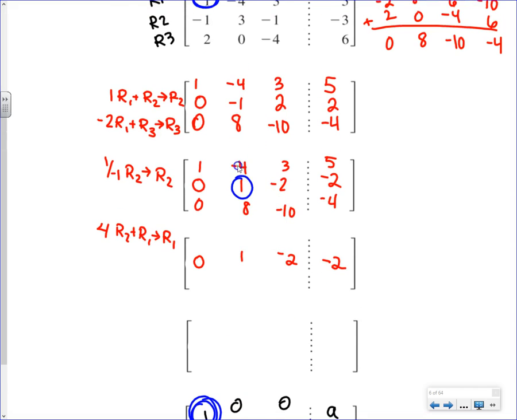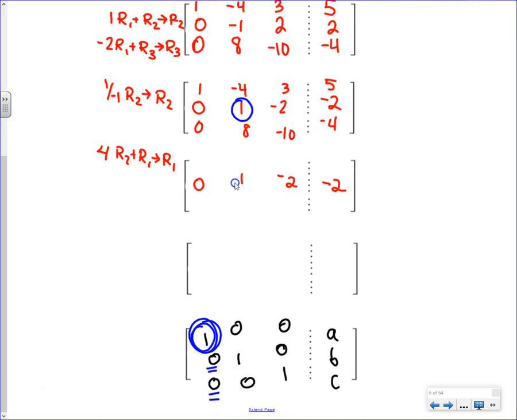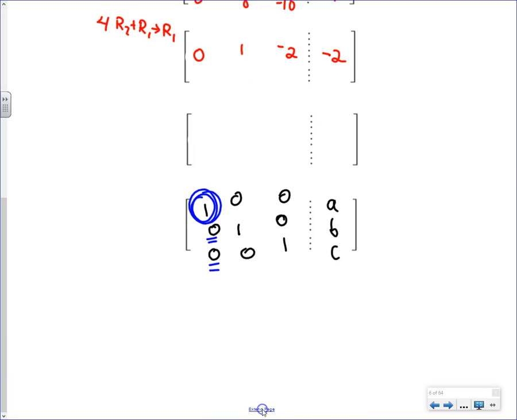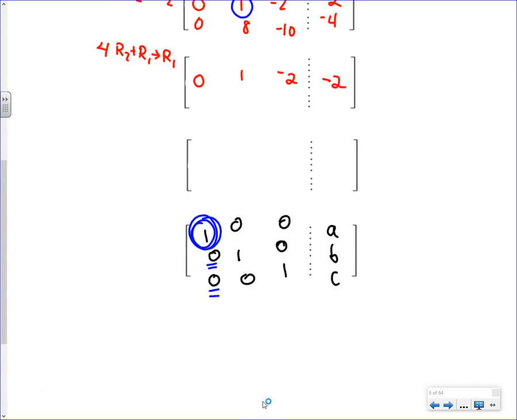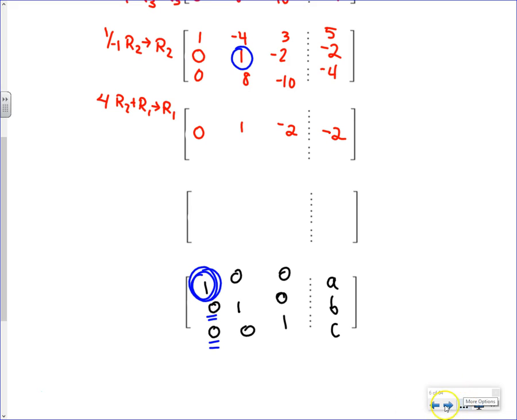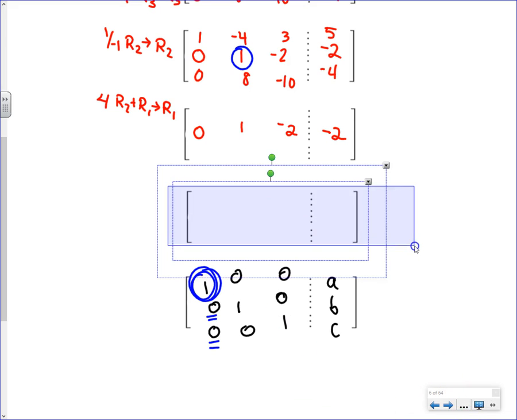So that's why we multiplied this 1 by a positive 4, and we're going to add it to all the row 1s because that will cancel this negative 4 out. Does that make sense? So what do we want to cancel out in row 3, guys? The 8, right? How are we going to cancel out the 8? Yeah, by multiplying by a negative 8.